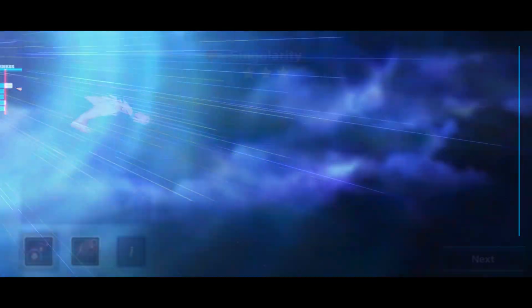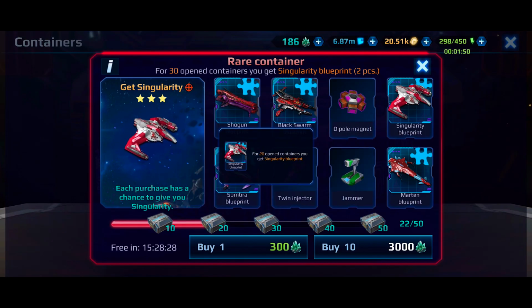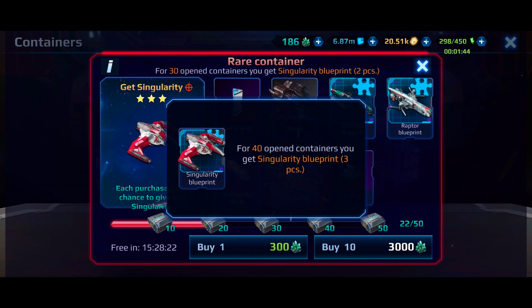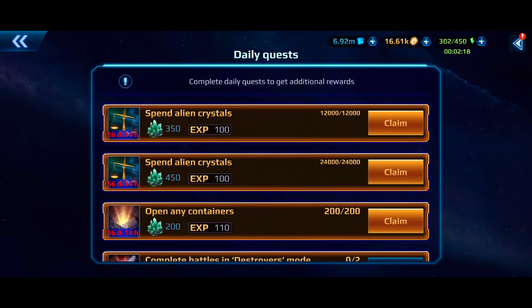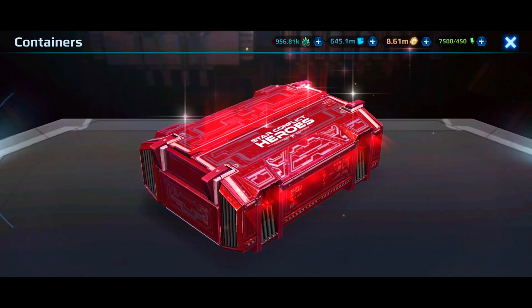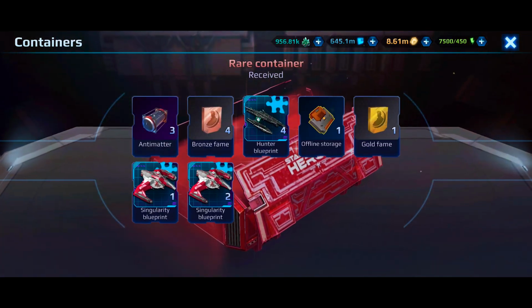Another notable thing about the rare containers is that players have an increased chance of getting blueprints for a certain ship during special events, while 20, 30, 40, and 50 red container milestones grant them guaranteed rewards related to that same ship as well. Active players can earn enough event currency to open 20, 30, and even more rare containers daily. So it's a great opportunity to store up a significant number of blueprints for some of the best ships in the game.